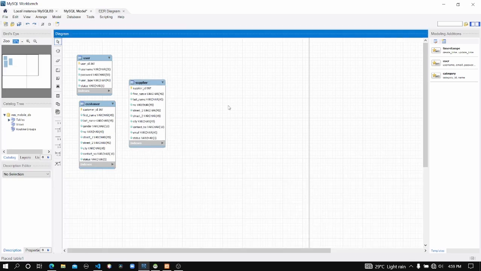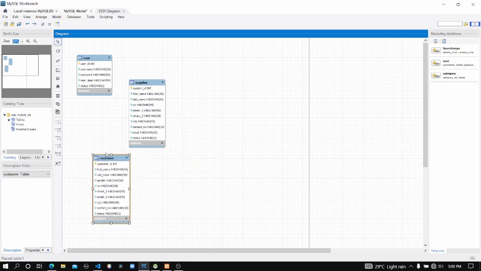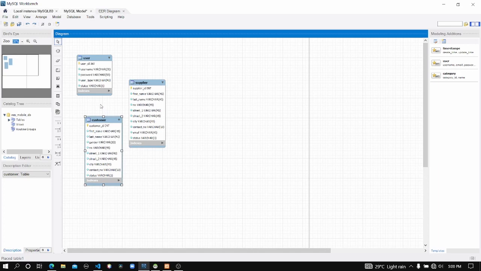Okay, here we created our ER diagram, but we didn't create these tables yet, so we have to use the forward engineering method. But you can see we already created a table called user inside our database, and we only add these two new tables to our database. We didn't create a new database or do something like that. We only add two new tables into an existing database. So in this case, there are two options.